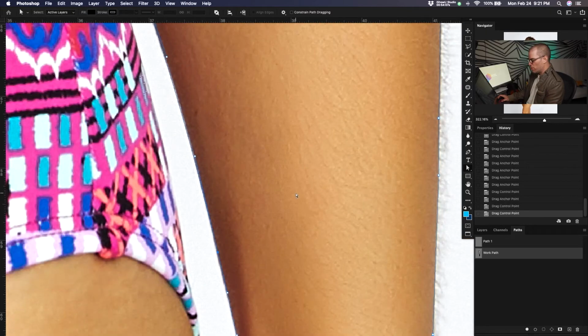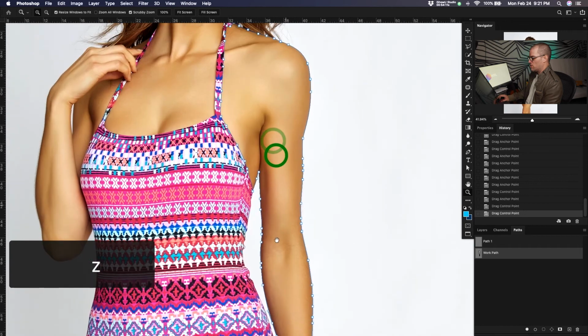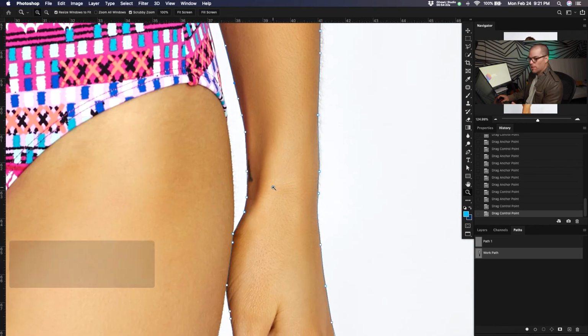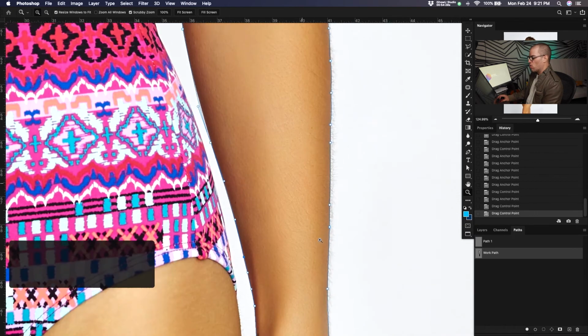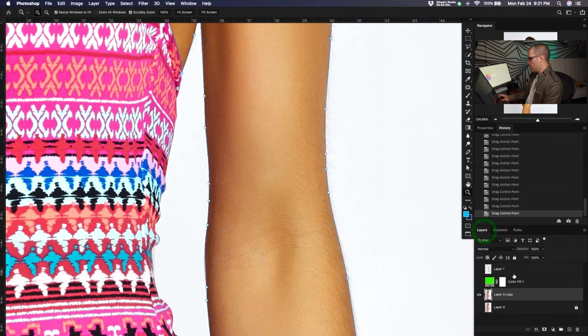Okay, so I've just gone through and made sure that the selection is pretty tight. And as you can see, that took a little bit of time to make sure that it was super perfect. Now you might ask, why would you take the time to go through and make sure that that is all super tight? Or why would you even use paths in the first place? And here is the reason why: the difference between the wand tool and your pen tool is how it calculates the information.